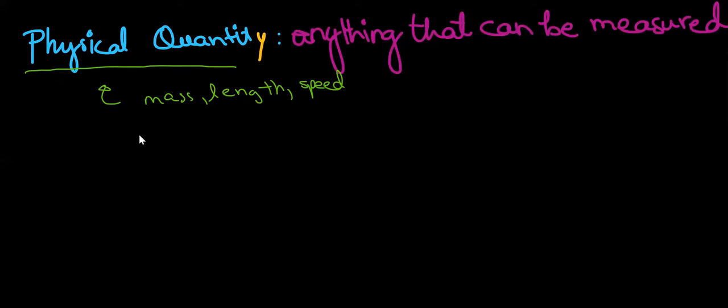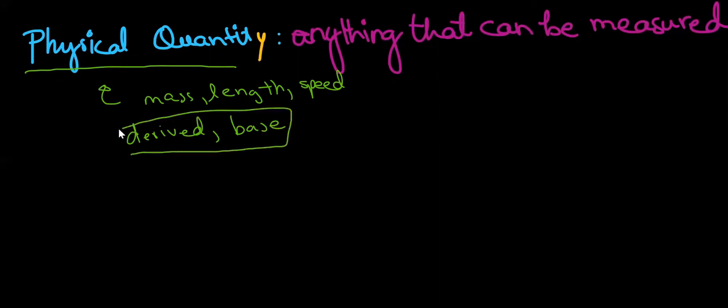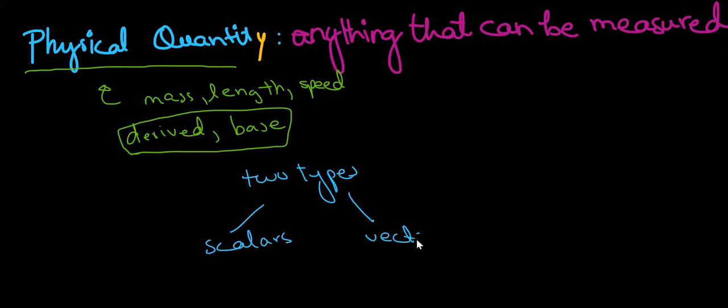Now, in a lot of your books, you might have seen the word derived physical quantities, and maybe your teachers have told you about this too, and base physical quantities. But at this stage in O-level IGCSE, you do not need to know about this. This is not in your syllabus. But if you're really interested, then you can just read your book. It's a pretty basic concept. But what is in our syllabus are the two types of physical quantities, which is scalars and vectors. So let's start off with scalars because they're relatively easier to understand.